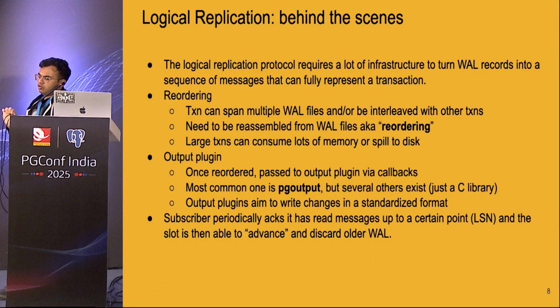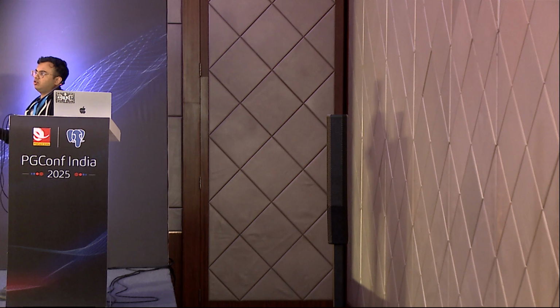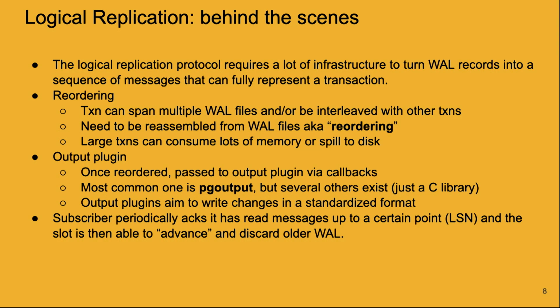The most common one is what's called pgoutput. That is a standard output plugin that Postgres ships. The others are called wal2json or decoderbufs, and there are many plugins, but the most common one is pgoutput. The aim of an output plugin is to take a WAL record, which is a pretty low level representation of things, and make it into a standardized format that anything can use. So PeerDB, Debezium, all these ETL tools are able to understand logical replication output because it's written in a standardized format.